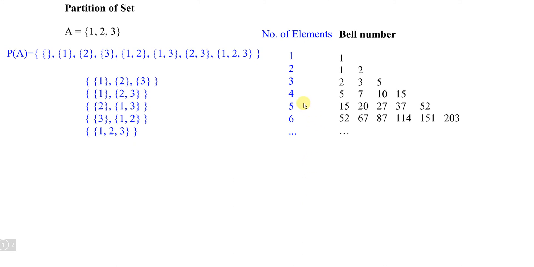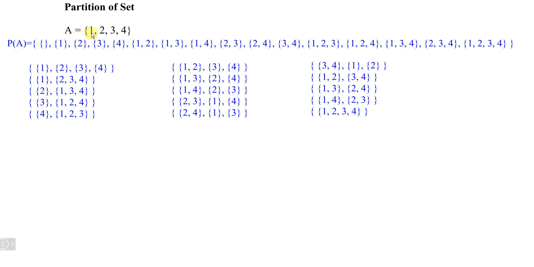Let's try another example with four elements, which means we could have 15 different combinations of partitions. Set A with elements 1 through 4, we could have 2 to the power of 4, which is 16 subsets.